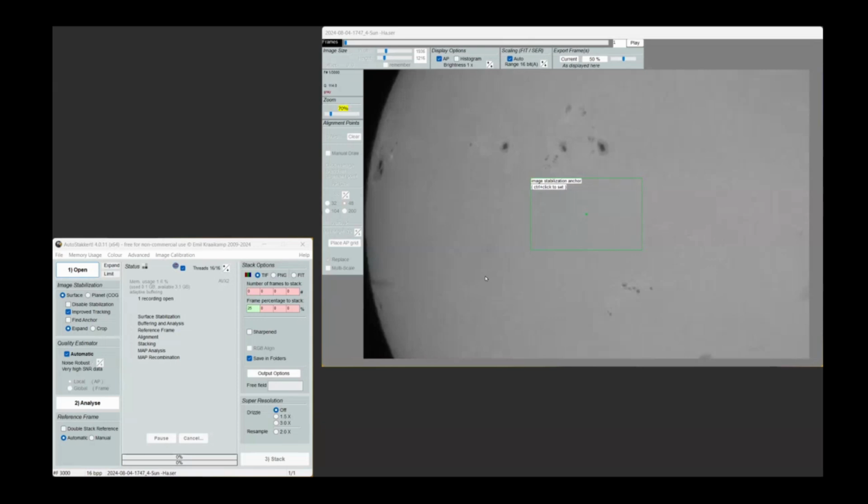You can see some surface details there. And what we'll try and do is pick out some of the details where the activity is with the green box. Go to analyze. It will then process the area that we have.